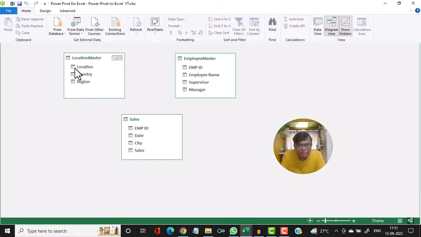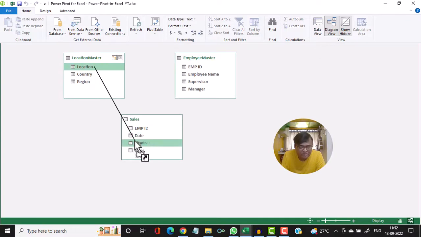So remember, the common field between Location Master and Sales is City, and the common field between Employee Master and Sales is Employee ID. So I would click on the location from Location Master and click on City over here.